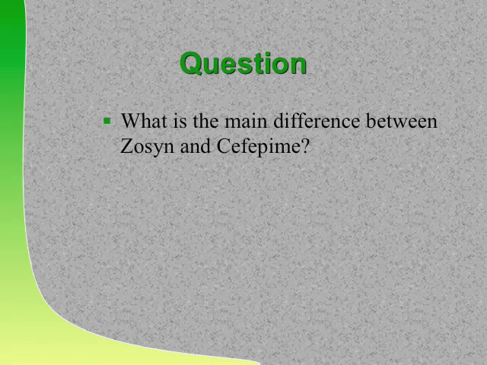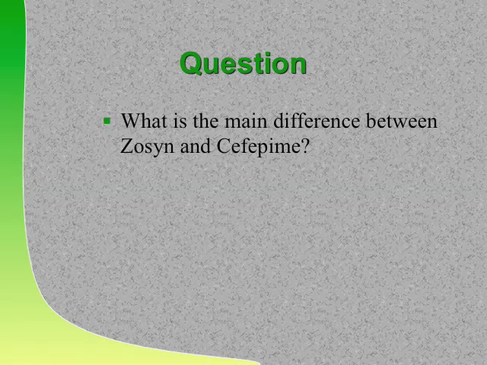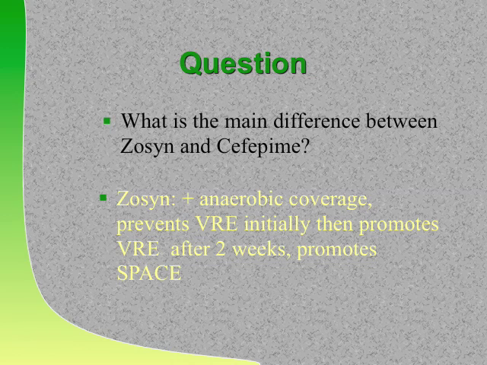What's the main difference between Zosyn and cefepime? If a patient in the unit has pneumonia and came from a nursing home and choked on their food—aspiration pneumonia—that's what will sway you toward Zosyn. Aspiration pneumonia, anaerobic coverage, intra-abdominal infections, bile infections: choose Zosyn. If it's pyelonephritis, you don't need anaerobic coverage, so pick cefepime. There's a rationale for choosing one over the other: need anaerobic coverage? Give Zosyn. Don't need it? Pick cefepime. Zosyn has anaerobic coverage—that's the key.